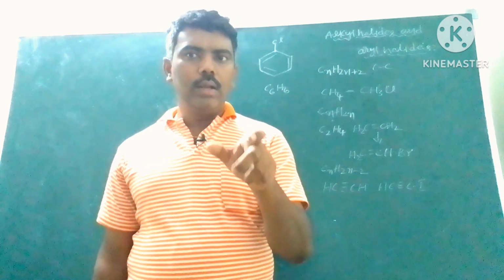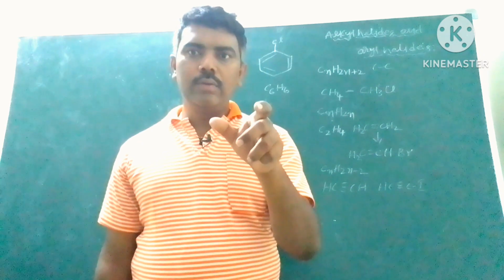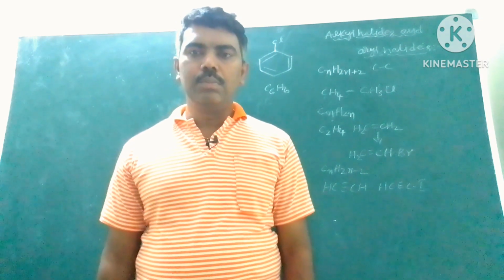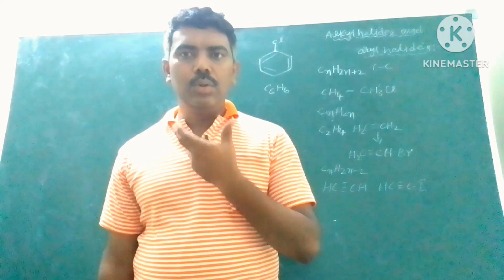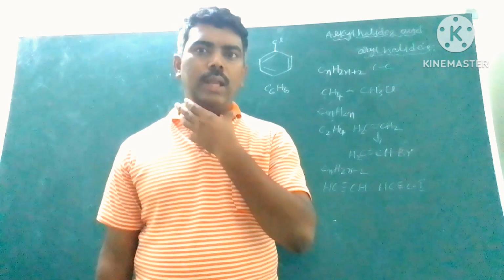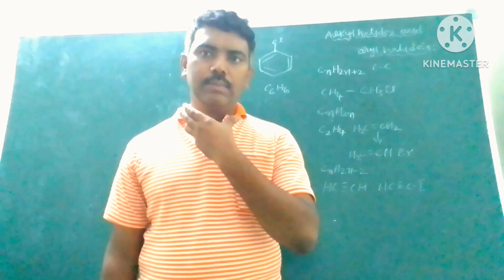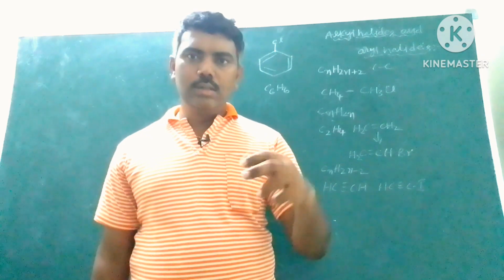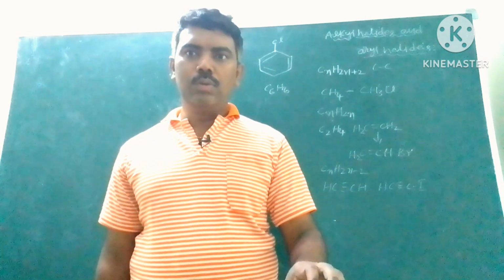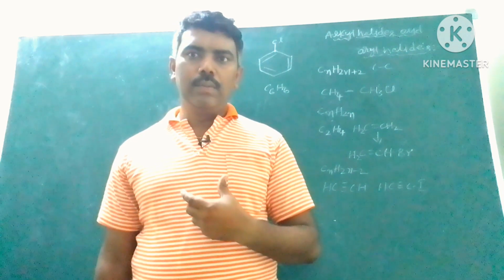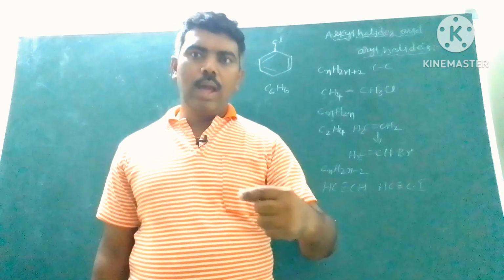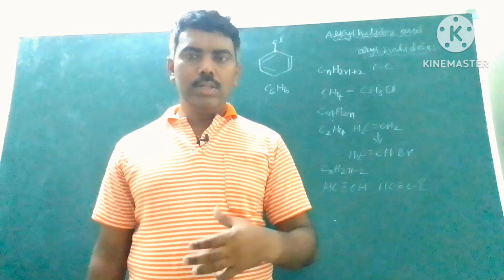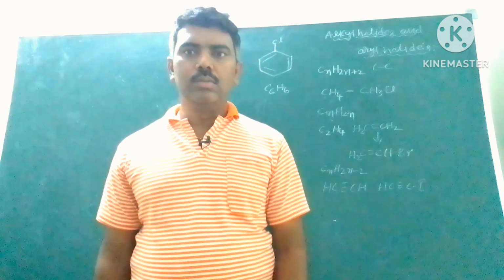What is the use of thyroxine hormone? Due to deficiency of thyroxine hormone, we get the disease simple goiter. What is simple goiter? It is a swelling of the neck. The swelling occurs due to the deficiency of thyroxine hormone. If a sufficient amount of thyroxine hormone is not released, simple goiter is obtained because iodine is absent. Due to the absence of iodine, we get simple goiter. That's why doctors prefer iodized salt.